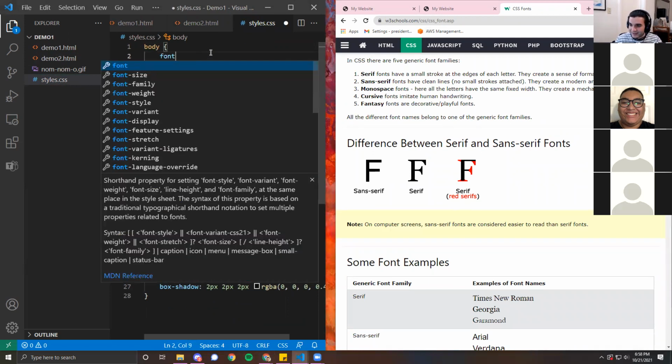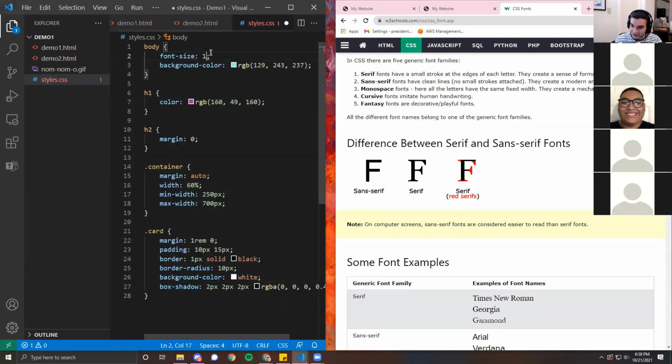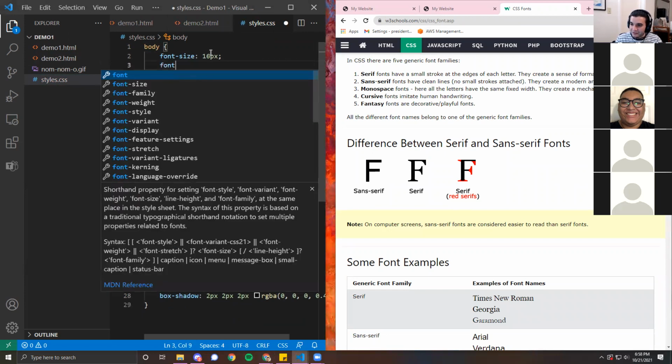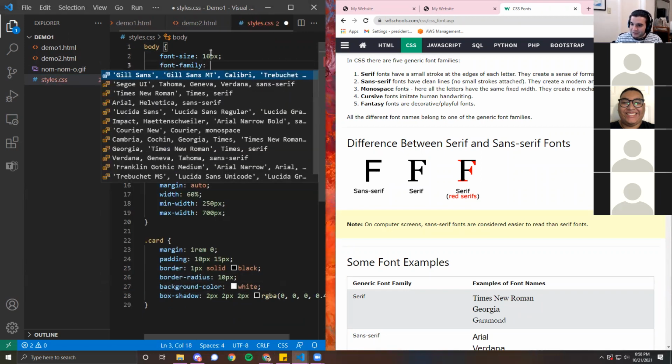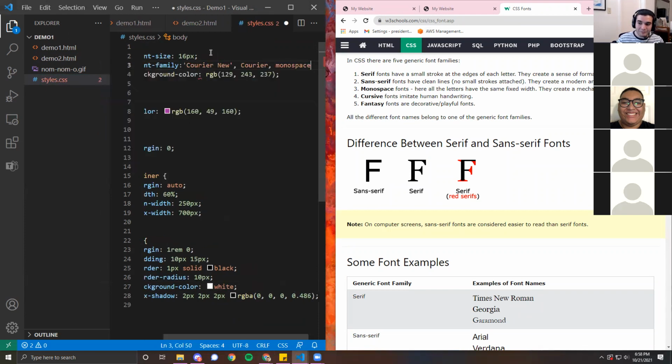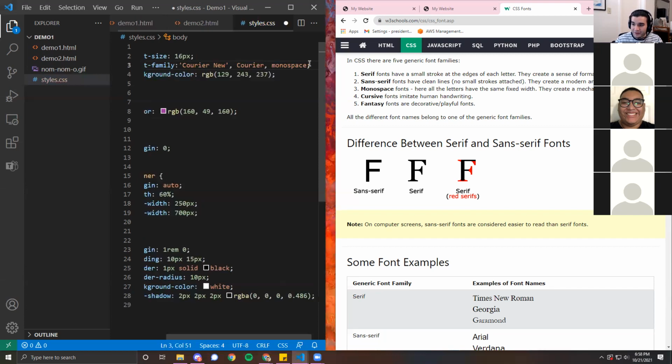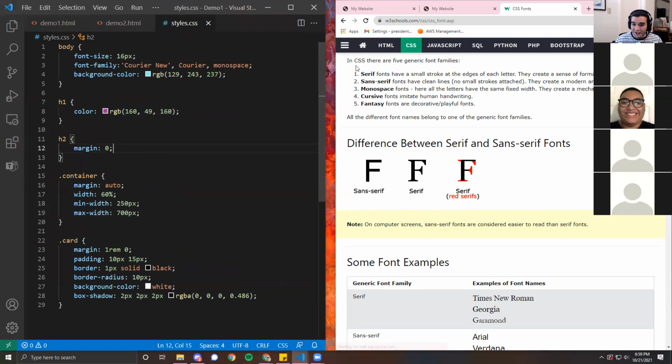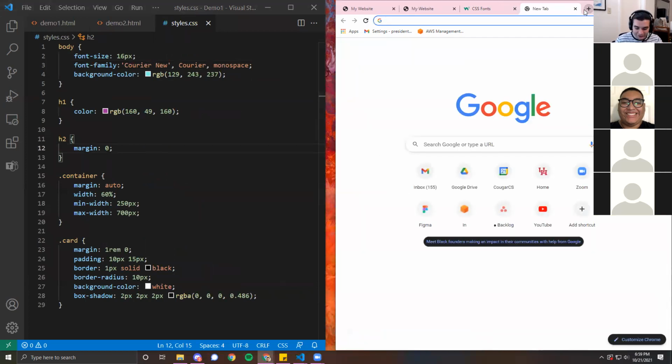Here I'm going to say font size. I'm going to set it equal to 16 pixels. I'm going to set the font family, and VS Code is great. Look at all these options it gives you, easy peasy. Here's if I'm importing what's called a browser safe font, and those are fonts that are recognized across all different websites. But if you want to bring in your own font from an external source, there's this website, Google Fonts, and they let you just import it super easily.